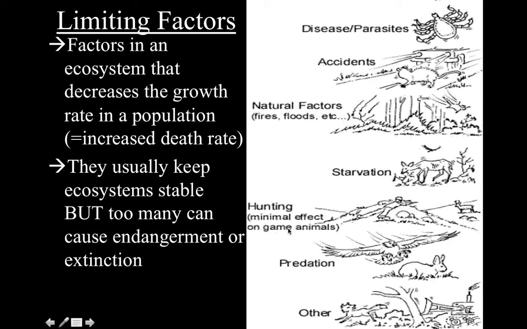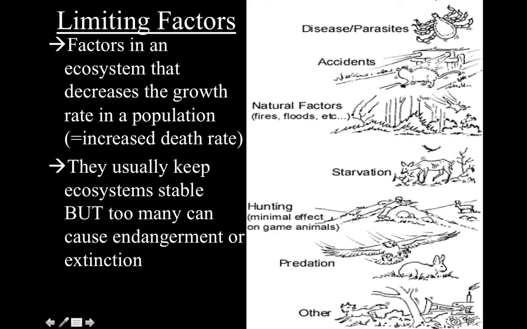Maybe this is an old picture, but we have learned, and some of you did research projects, where human hunters and poachers are going out and killing endangered species and wiping them out. So that is not a minimal effect. Maybe with some animals where they don't wipe them out, like deer and stuff, it's okay. But you guys know by now, after other things we've learned, that poachers are hunting certain animals to extinction, basically, right now.